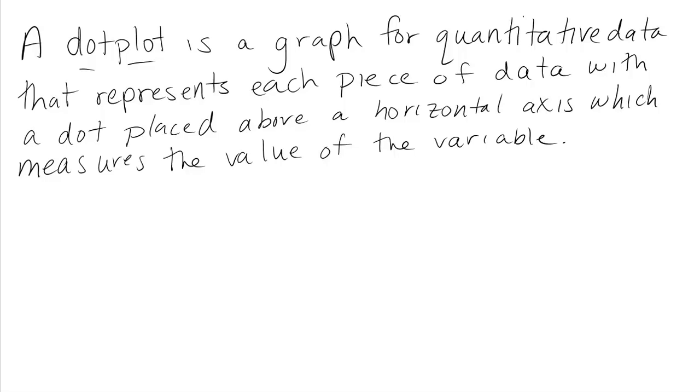Before I do that, let me again point out some things about this definition. This is for quantitative data as well. And secondly, we're going to be representing each piece of data in the set. Just like with stem plots, that's going to be advantageous in one sense, and it's going to be a drawback in another. We'll get to that in a moment. Let's go through the steps for drawing a dot plot, and then we'll do a single example. I don't think you need to see multiple examples of this.